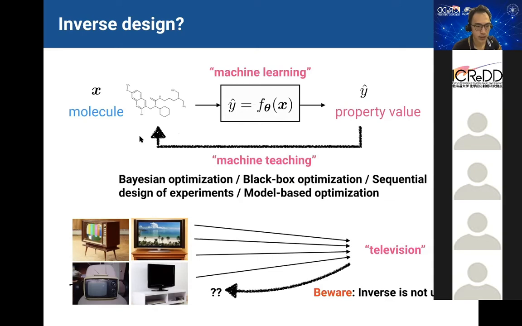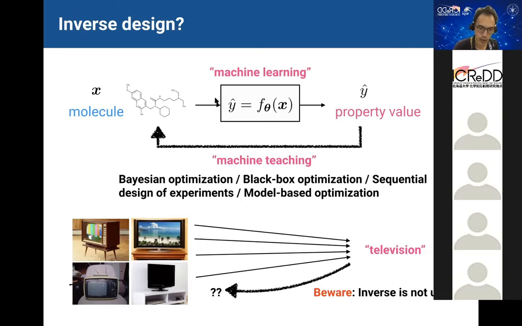Probably, apparently from what I said until now, you can just swap the input and output for this purpose, but it's not that simple, because the inverse is not unique. If we input this image into the machine learning and want it to return what is in these photos, in this case all of the photos are a television, TV. But on the reverse side, if we put in TV, then there are infinitely many variations of TV photos. So this task is not so good for machine learning. But as a setting, this is very important.